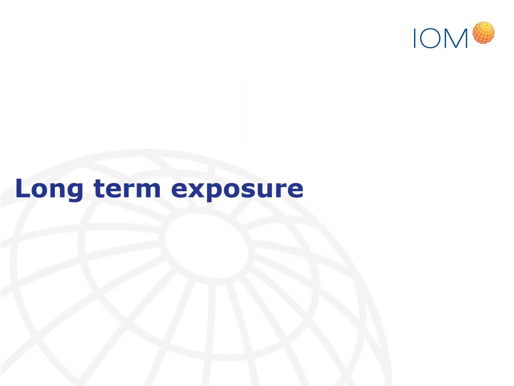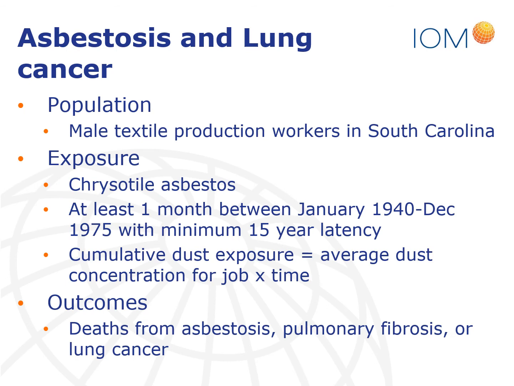Now let's talk about long-term exposure. Cancer is a health effect which is considered chronic. It occurs after either an accumulated long-term exposure and may not always manifest until years after exposure stops. This example is looking at occupational exposure to asbestos in a cohort of textile workers. The exposure accounts for the idea that there needs to be a longer duration of exposure, reflected by only including workers with a minimum exposure of 1 month, and looking at a measure of their cumulative exposure over time.